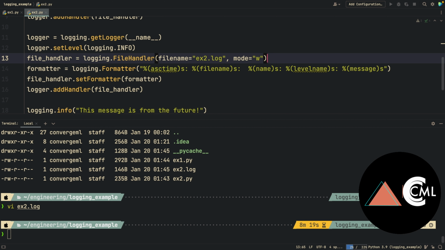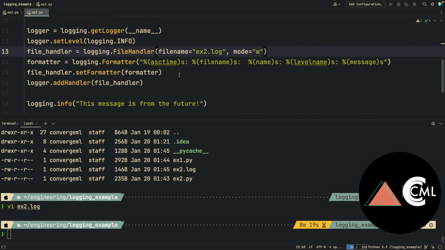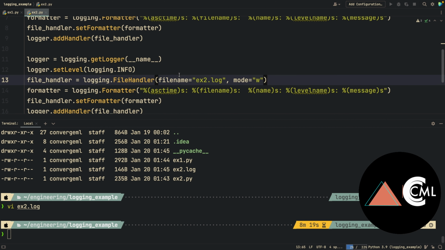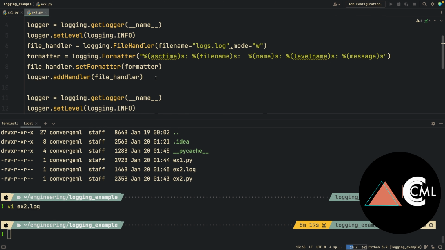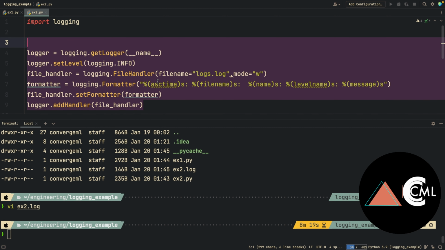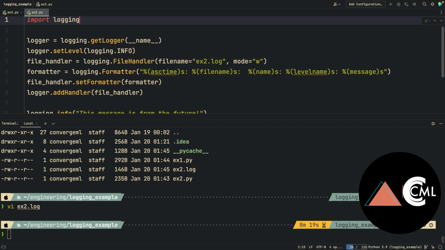So nothing changes. And yeah, exactly. Right, cool. Just need to get rid of this. Right, so I've done that.